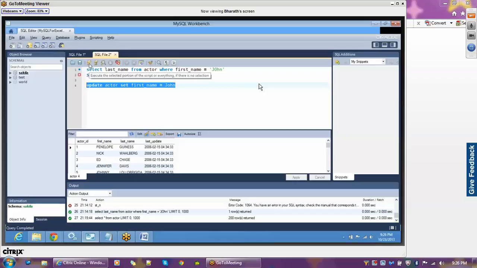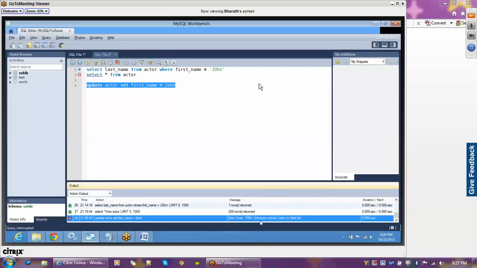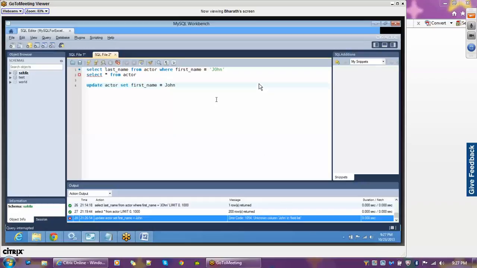So let's check. In the error code, which is 1054, it says unknown column John in the field list. So it considered John as also a column name. So just try to put it in single quotes and see what will happen.